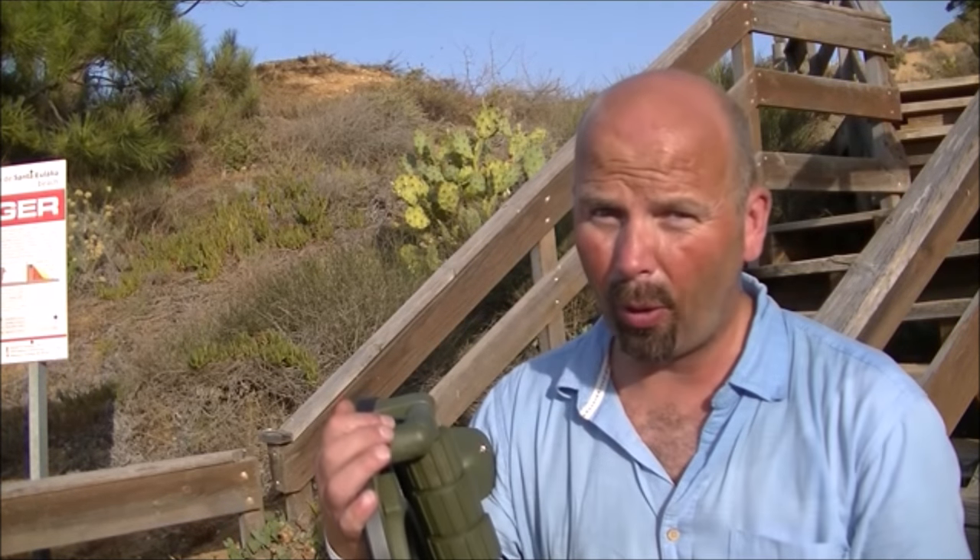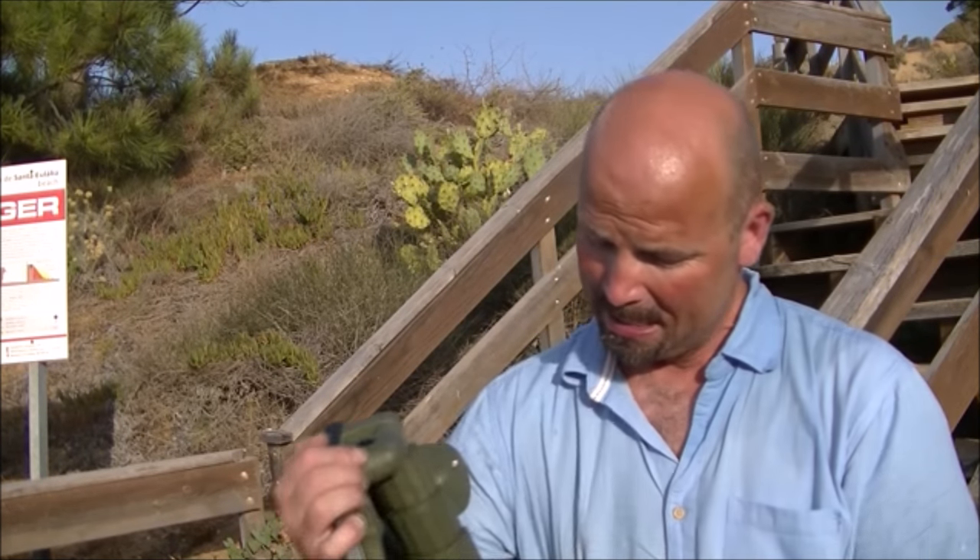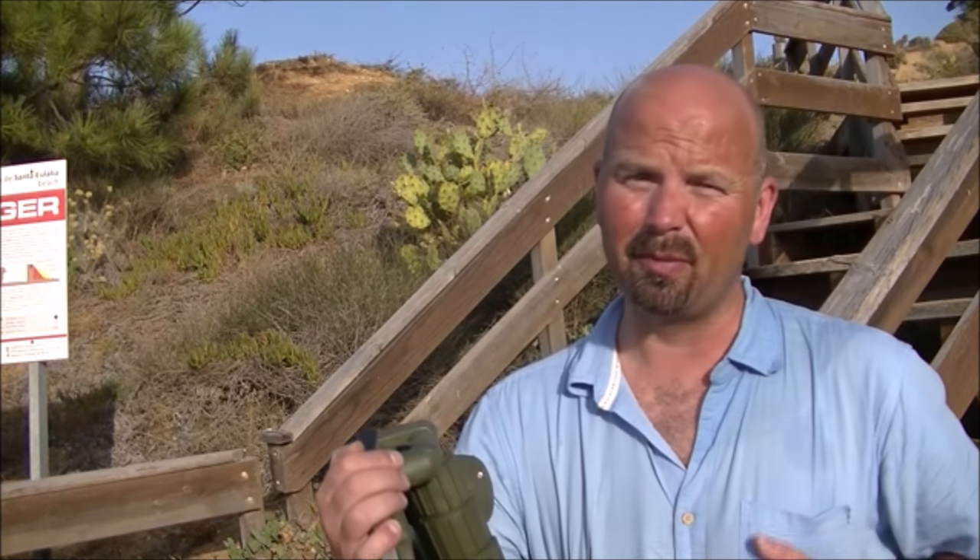I actually would have preferred to be in the water, but in my ignorance I didn't realise that Portugal had such big tides. I thought it was like Majorca where the tidal range was about six inches, and I could get under the water — there wouldn't be any big crashing waves and I could really get amongst where the heavier things are, like the rings and so on where people actually swim. Unfortunately I was restricted to the beach, which I don't normally like hunting because you feel like a bit of a scavenger, whereas in the water you feel like an adventurer. On the beach you're basically just hunting for things that people have left behind — you might as well be going through the bins.